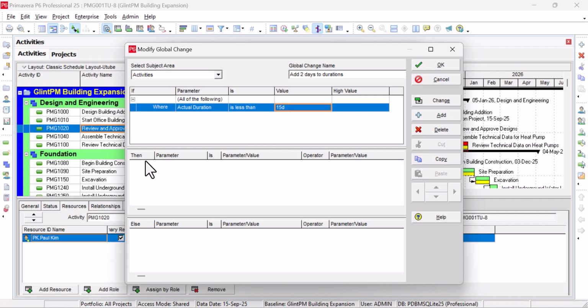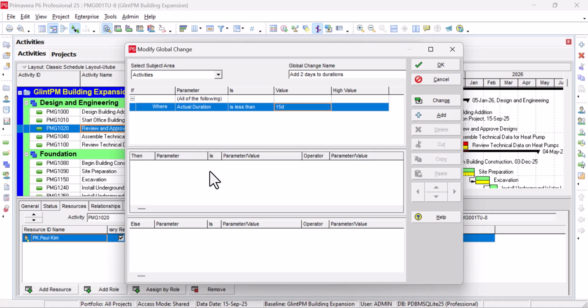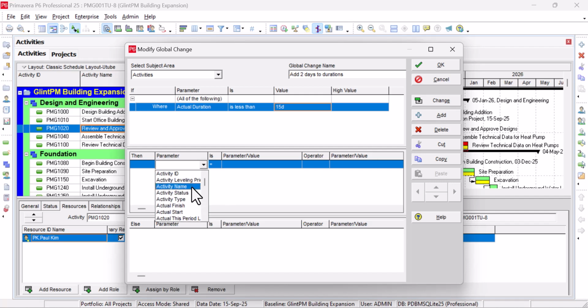So we'll go to the next condition, and then we want it to apply. The same duration we're going to choose: activity duration.